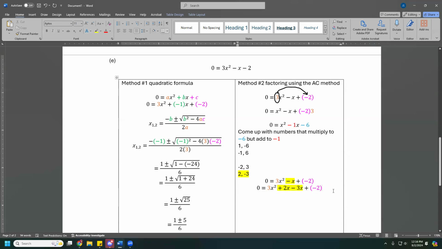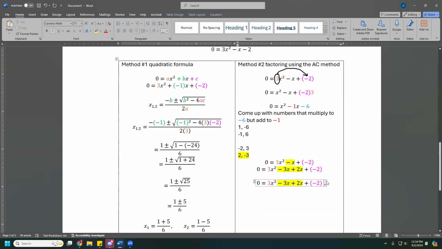Okay, now it doesn't seem clear why I did that. And actually, better yet, I'm going to change the order. It doesn't matter what order you do this in, it's going to work out either way. But now I want to work with this. So this guy, I want to factor by grouping. So at this point, I'm going to remove the color coding and the highlight and instead focus on doing factor by grouping.